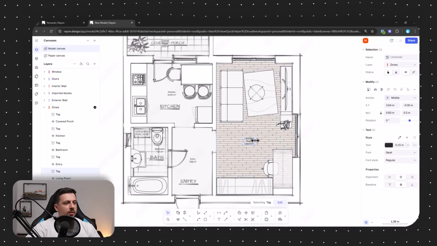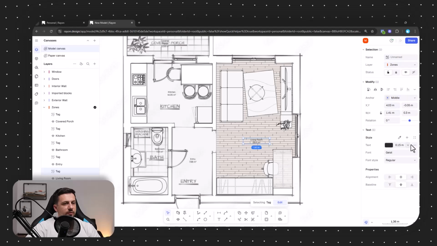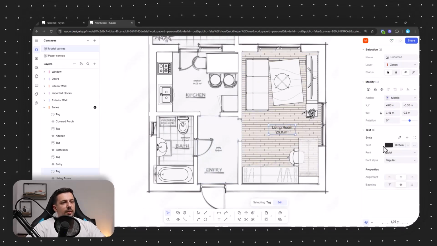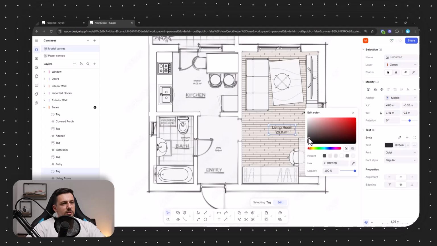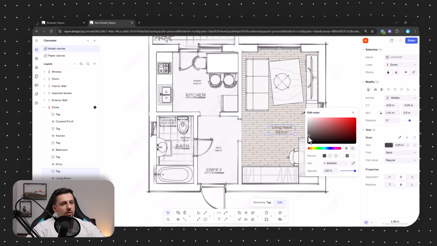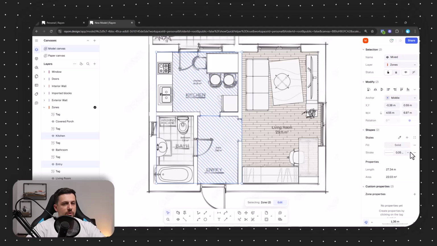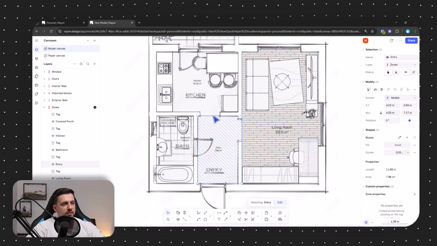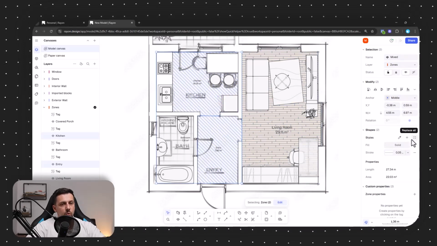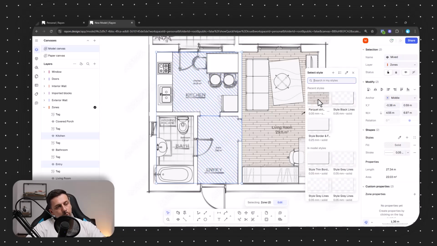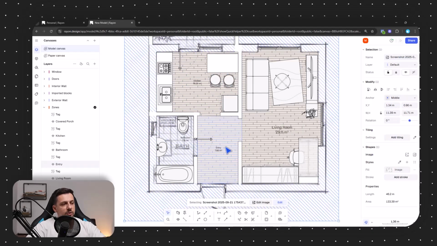Next up, let's also change the size of this text. We can type in 0.25. Then let's just choose this. Let's make this a dark gray. And then we can do the same thing for these ones in terms of textures. We have saved this as a style, so now we don't have to edit these one by one. We can go ahead and click replace all with this recent style, and these will be done.